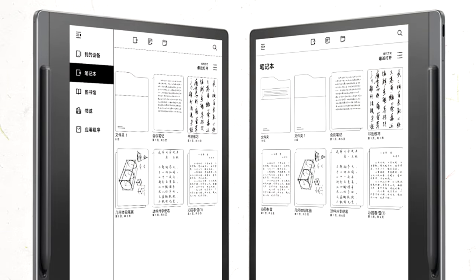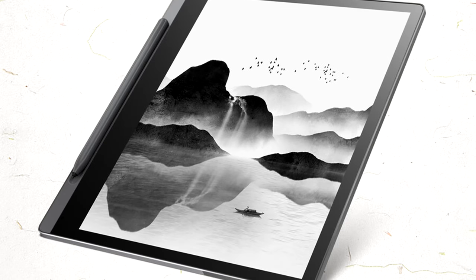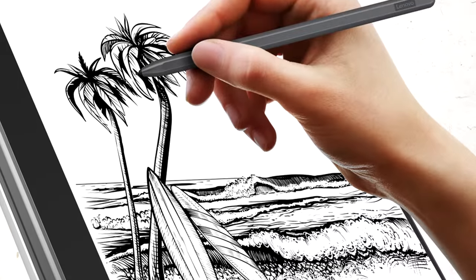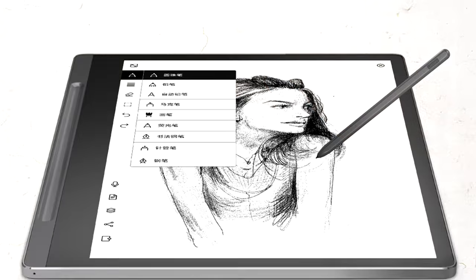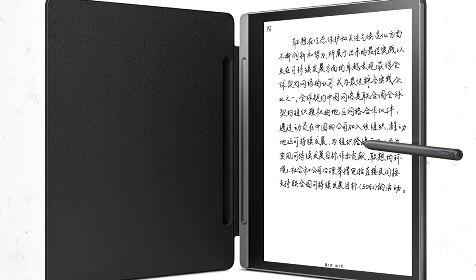The first thing is that this is going to be a very, very slim and nicely built tablet, which makes sense. The slim part is interesting because it's going to be at 5.5 millimeters with a front light, and that's 0.2 of a millimeter thinner than the Note Air 1, 2 and 2 Plus. That will officially make it the thinnest front lit e-ink tablet device in the world. Remarkable 2 at 4.7 millimeters is the thinnest tablet currently, but it doesn't have a front light.